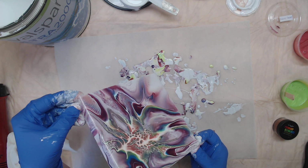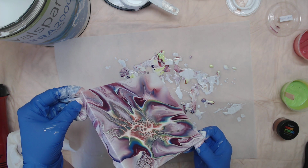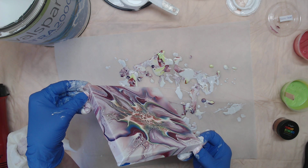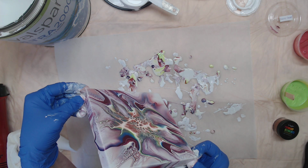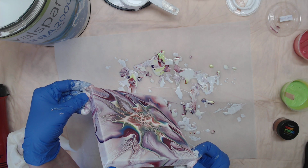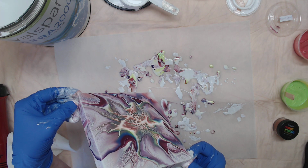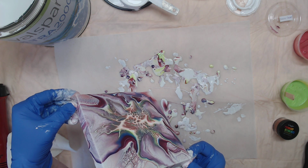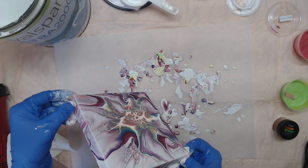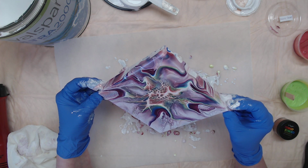So let's take it down to this corner. So we have a layer upon a layer, which is kind of cool. It gives it a lot more depth. So I'm hard tilting now to get it to flow. There's plenty of paint on there to make this move. Just want to get that down just a little bit more. There we go. Just wanted to get it to that one spot. Now I'm going to bring it back.